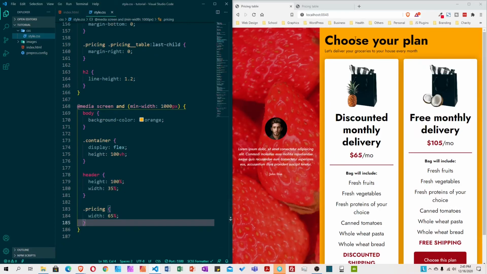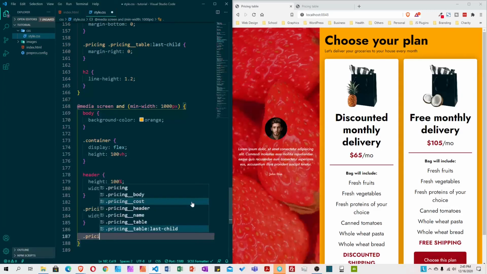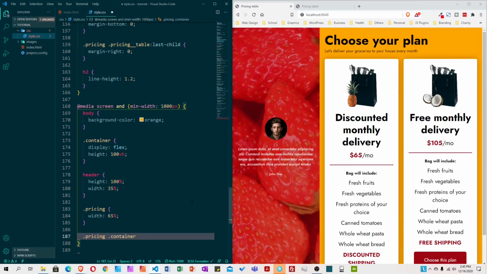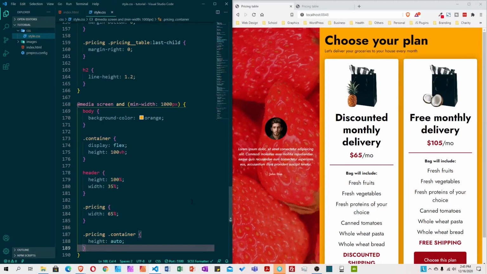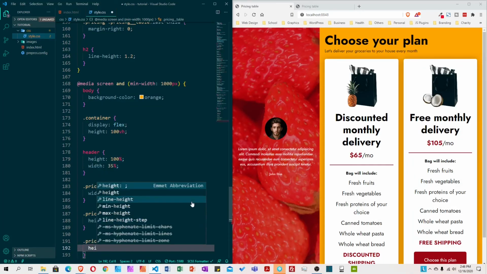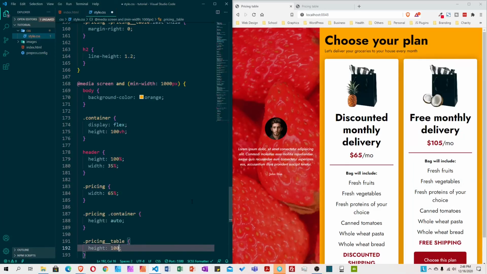And then I'll select the pricing container right here. It says height to be auto, and then the pricing table, height to be 100%.